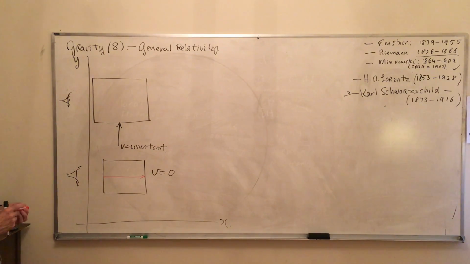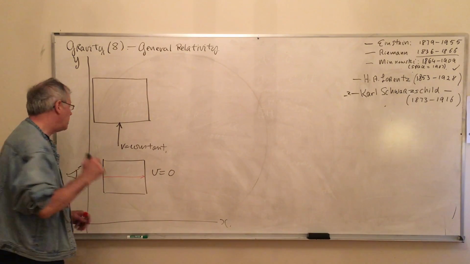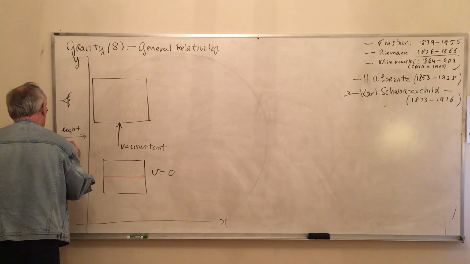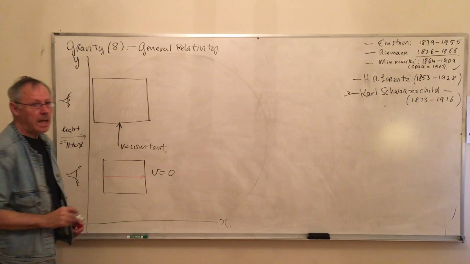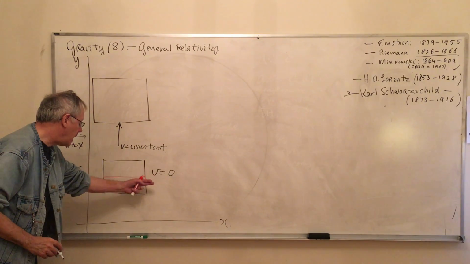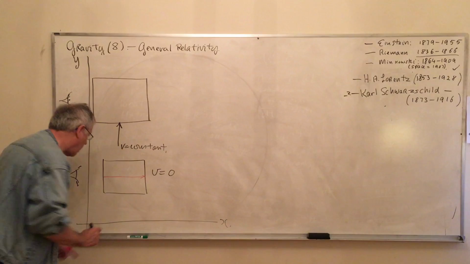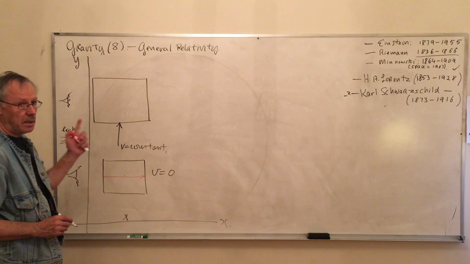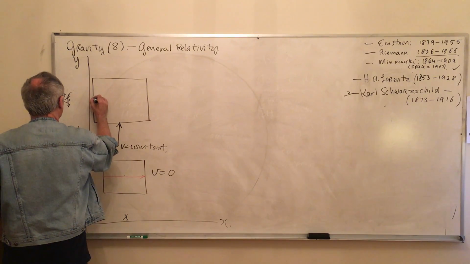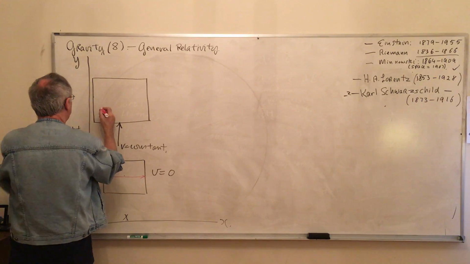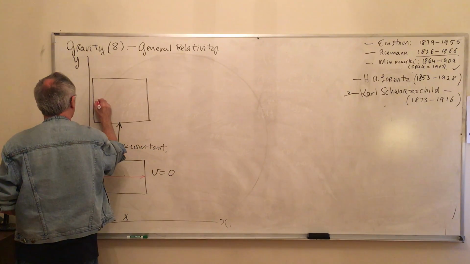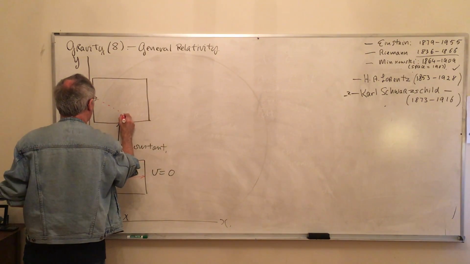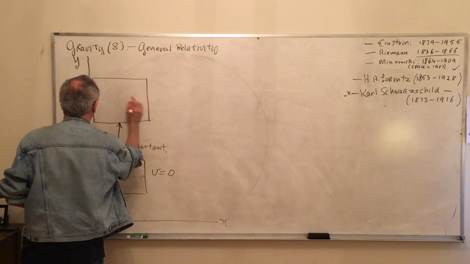The beam of light goes straight across. I could shine it at an angle, but I'm choosing to shine the beam of light always parallel to the x-axis. So now, the beam of light goes straight across, parallel to the x-axis. Now, when V is equal to a constant, depending on what the V is, the light starts off at the same spot. But this guy has moved up after a certain amount of time, and after another amount of time, and another, keeps moving up at a constant rate. I'm going to exaggerate that a little bit.